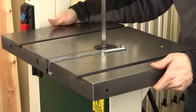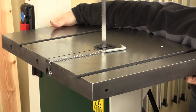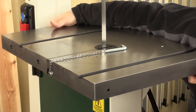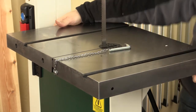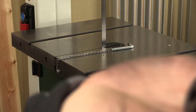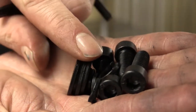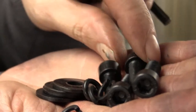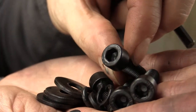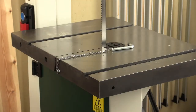Right, that must be close. I'll look underneath, and yeah, that actually was in exactly the right place. Excuse the dirty hands, but you can see there, if it will, it's focused. I've got the washers, four of those, the hex head bolts there, and also four little spring washers there, so that's what will secure the table.